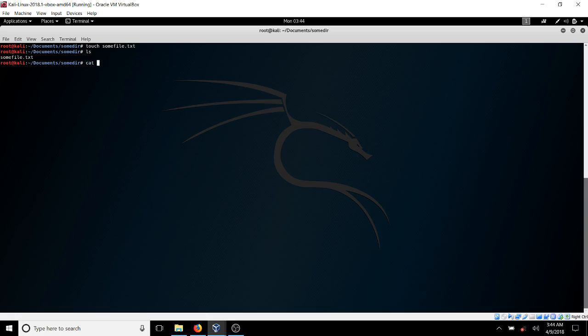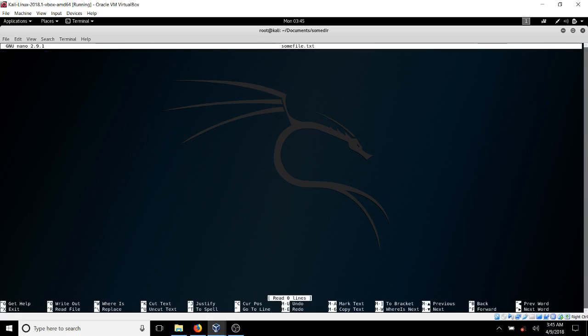If we wanted to read it, we would type cat somefile.txt, and that would list out the contents of somefile.txt. So to demonstrate this, I'm going to use a text editor. And the text editor that I have gotten familiar with is nano. So if we type nano somefile.txt, we will now open somefile.txt and begin editing it. If I typed in some name of some file that didn't exist, it would create a new file, just like touch, and I would immediately begin editing it.